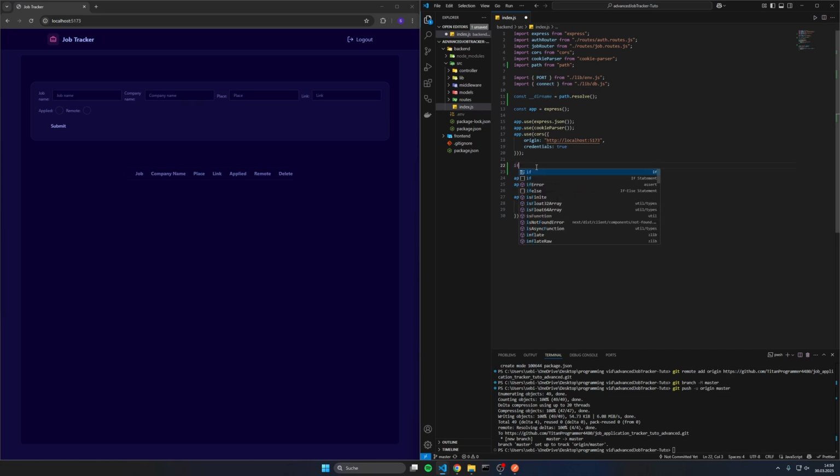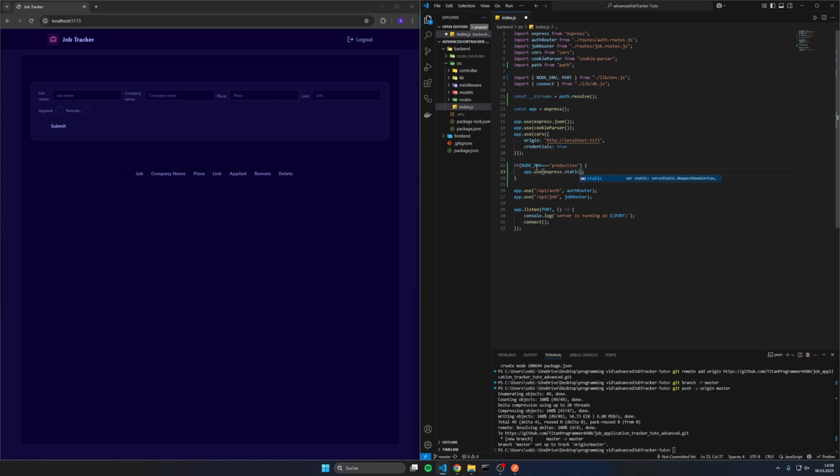And then we have an if statement, and we say if node env is equal to production, we can say app.use express.static.